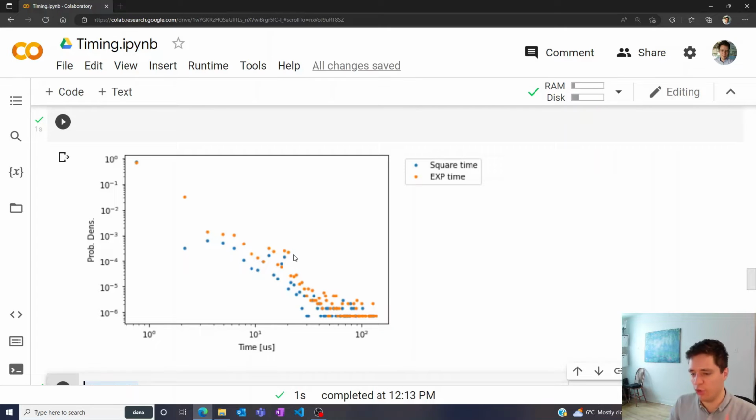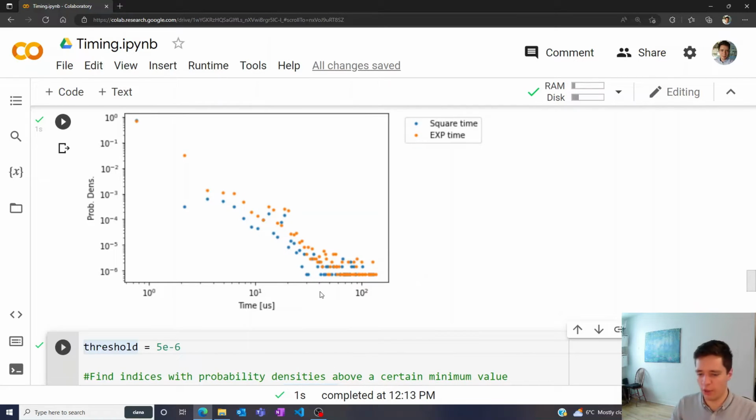One thing we might want to do to make this a bit more accurate is to discard all of the values corresponding to very low probability density. Here I think we took a total of 1 million samples, so all of the points down here only correspond to maybe 1 or 2 samples, which isn't a lot of data to work with. Those data points aren't very accurate or reliable, so we shouldn't include them in the fit. Somehow we need to filter them out.